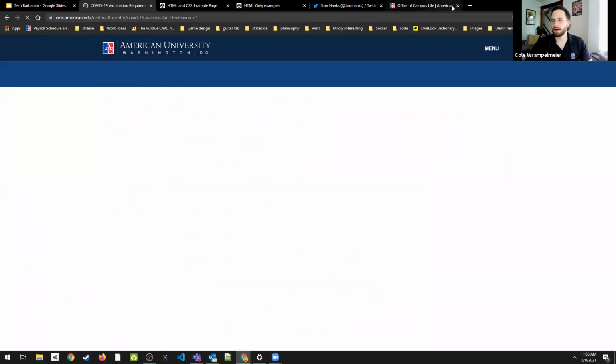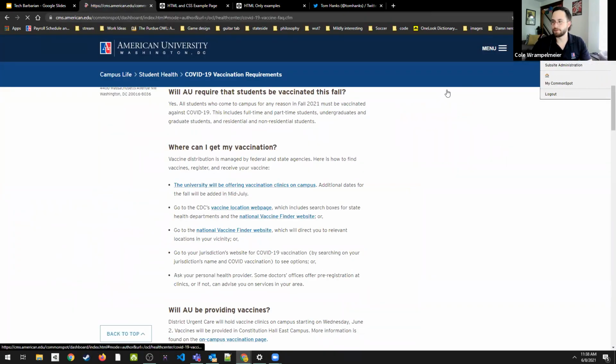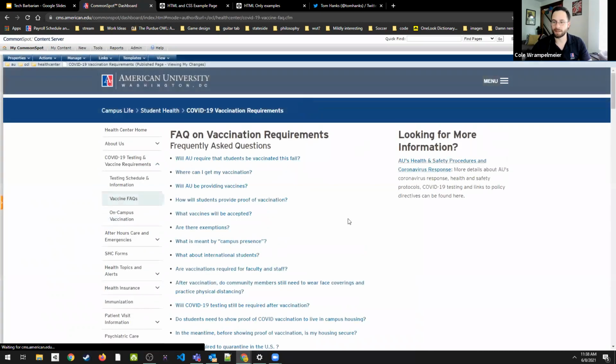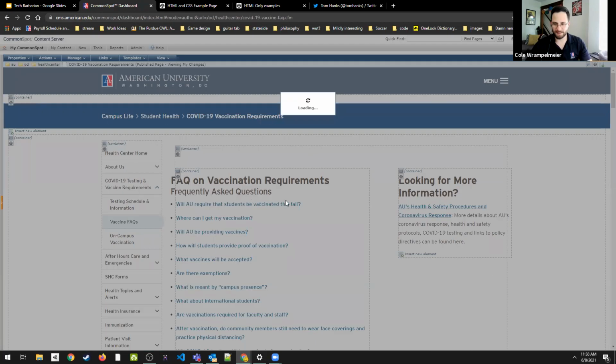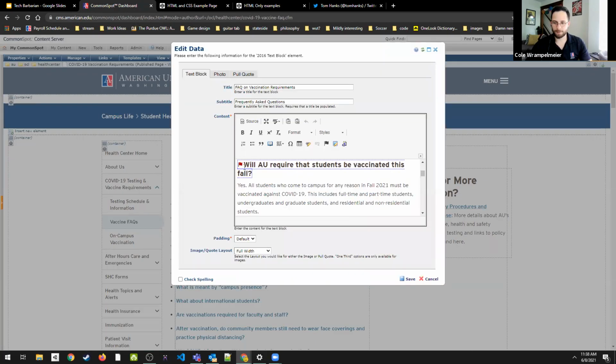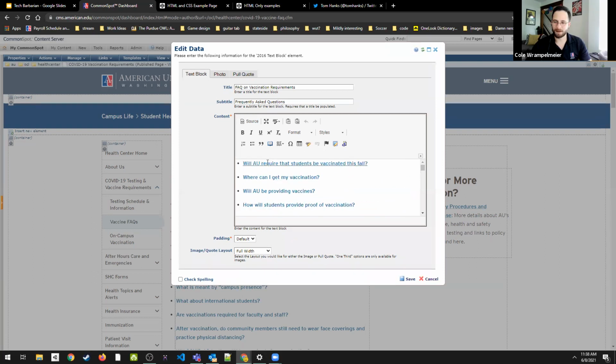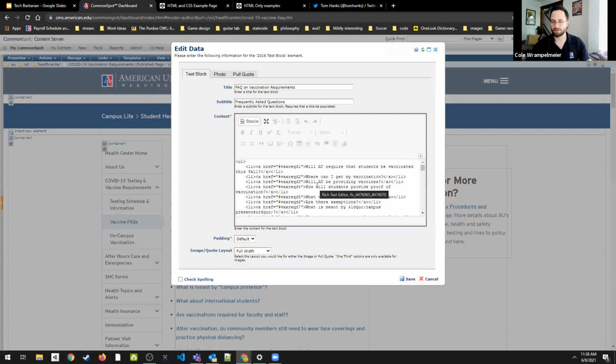So I should be logged into the CMS, and I'm going to just work on this page. We're not going to make any of this live in case Health Center's here. But if I go to edit this page, I'll see a couple things in our editor. This has a little flag here. Interesting. All right, so this is our first link, and I know because we just tested it that it goes here. So how does that work? If we hit the source button, well, we should recognize it. You are all astute tech barbarians. So we have this href equals hashtag vaxrecd1.